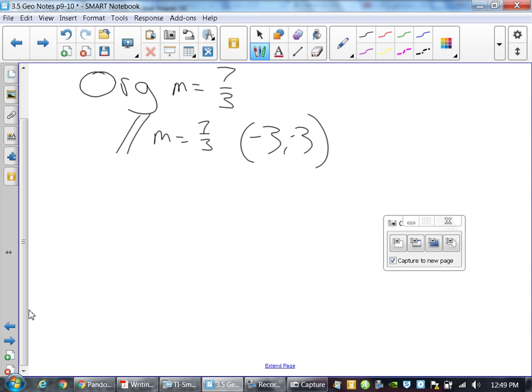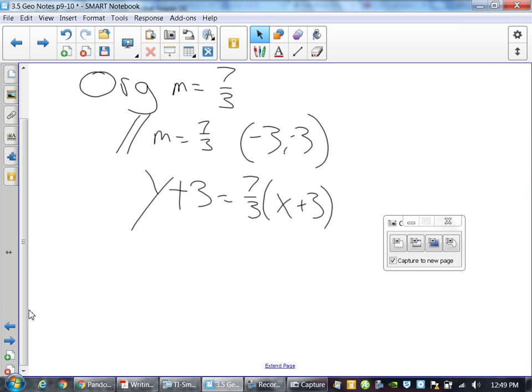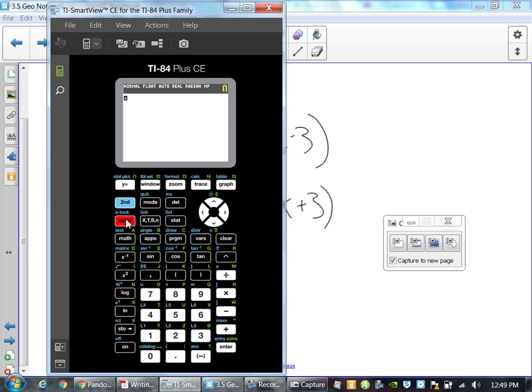Do I need to write things out as minus and negative? No. Thank you. So I'm just going to write it as y plus 3 and so on. Now, at this point, we have to distribute the 7/3. And if you have the calculator, you don't need to worry about fractions because the calculator does it for you. If you've got the multi-view calculator, there's the fraction bar. We just type in 7/3 times 3, and you get 7.